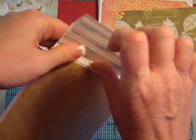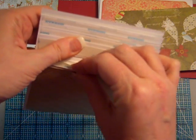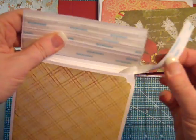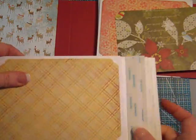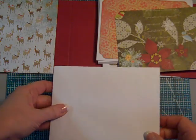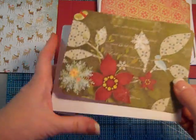I've got these big old fat nails on, so it makes it hard to peel this off. Do you think I can see where my craft knife or something? No, there, we got it off. So just peel the paper off, stick that side down. After you've done those, then you can always add your pattern paper, or you can add your pattern paper before. So I have a piece of pattern paper that's going to go right on there.